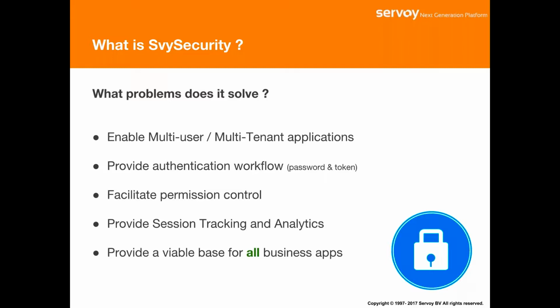But what we want to do is get something in the hands of our customers first, see what they like, see what they need, and then continue to iterate on that. We don't want to spend a year and build the wrong thing or do it the wrong way. So that's the approach here, and that's what we're going to keep doing. So in this first version, the primary problems or goals that we try to achieve is to enable multi-user and multi-tenant applications. That should be the very first baseline goal of the security module.